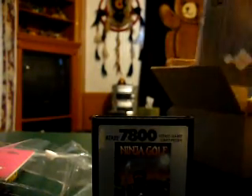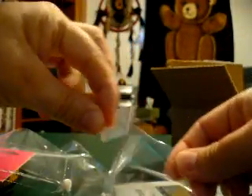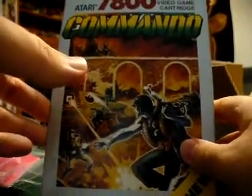And finally, Commando on the Atari 7800, boxed and complete. I know I don't have to tell anybody the prices, but I'm always the kind of person that tells everybody what I got. This cost $33.95. Just take a look on eBay and tell me if you can even find the cartridge alone for $33.95 — that's going to be a big no. I think the cheapest one on eBay is in the $60 to $70 range, and that's just for the cartridge by itself.